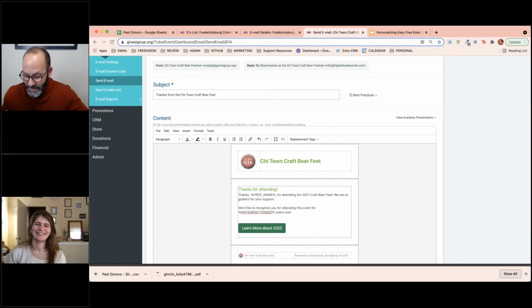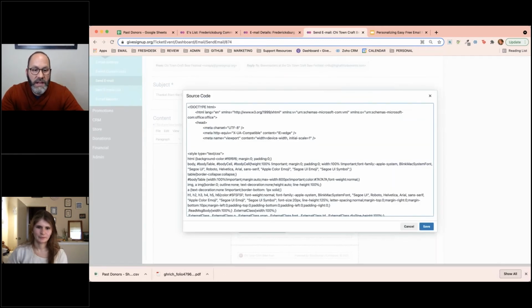You did an amazing job, number one. Number two, I do have one quick thing. I know there are some power users out there, folks that are very comfortable with editing HTML. So I just wanted to point out that we do have the button right next to replacement tags where you can input the source code and edit it. So if you have some very specific branding needs that the automated tools in the formatting box don't cover, you can really get nitty gritty and make sure that it looks exactly the way you want.